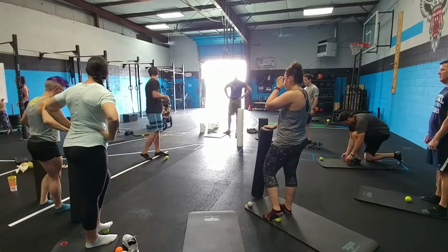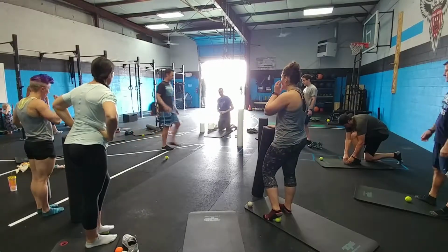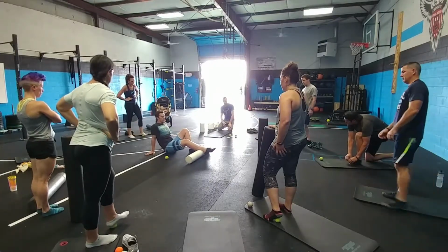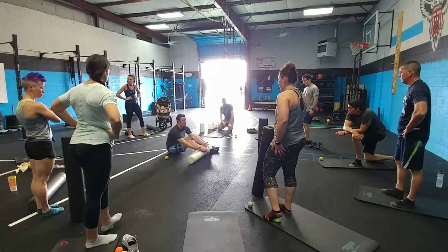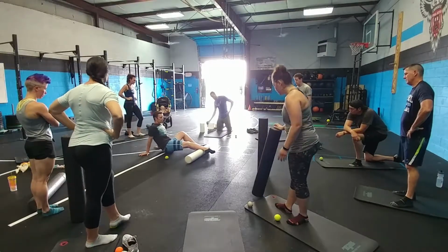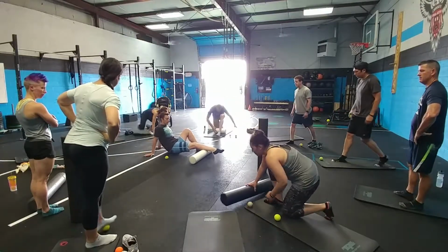So let's hop down to the foam roll. I'm going to just steal one real quick, and then I'll come around and show everybody. Here's the mistake everyone makes when they foam roll out their calves: their toes are always pointing in. The calf and the soleus head all the way out here. So you're going to start with your toe turned all the way in and work up the inner bone and do a full round there.